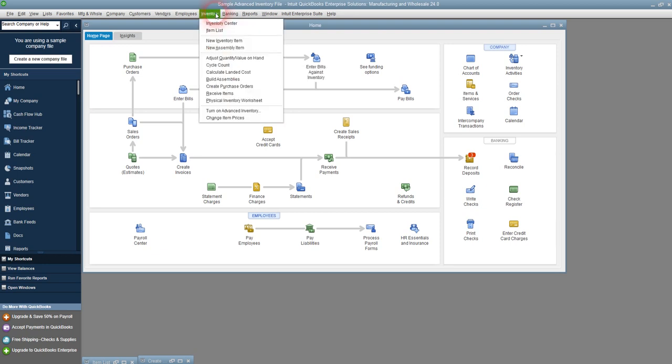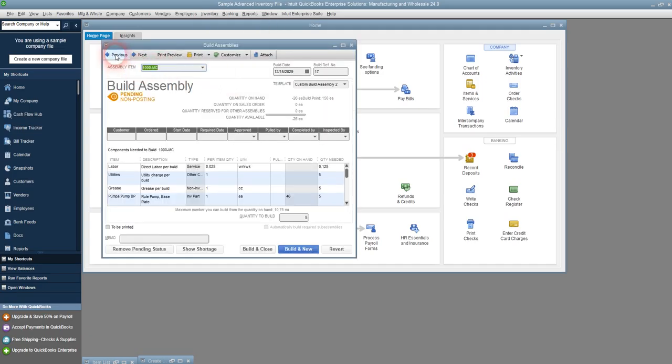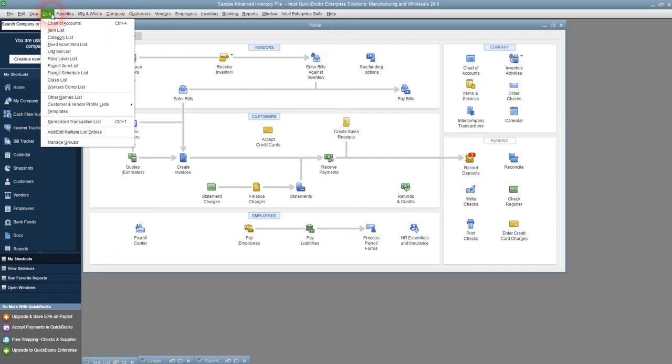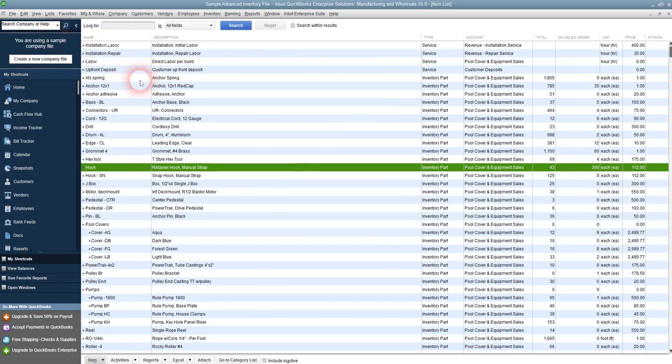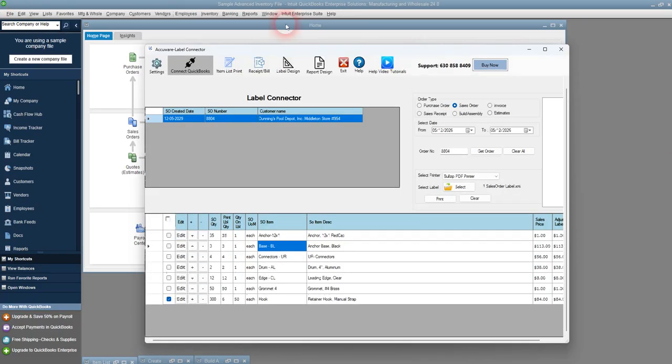We can also make use of the build assemblies that you create in QuickBooks, and we have specialized videos on each one of those. And then for people that just want to label things generally, we can synchronize and use all of your item data, including the custom fields, so you can just print using just items. I'll show that briefly here, but we mimic the same searching capability to find an item in the Label Connector software. So we'll go into that screen just briefly.